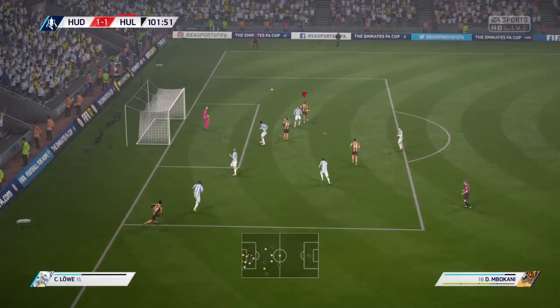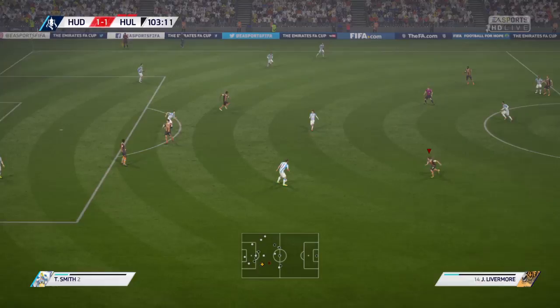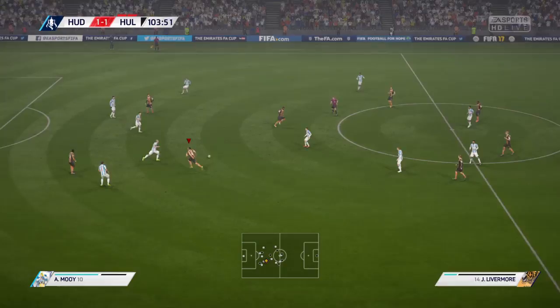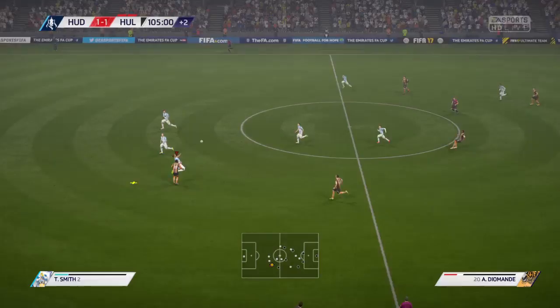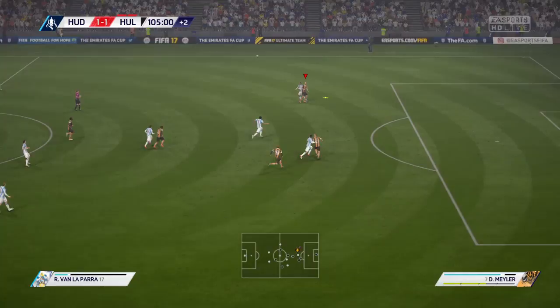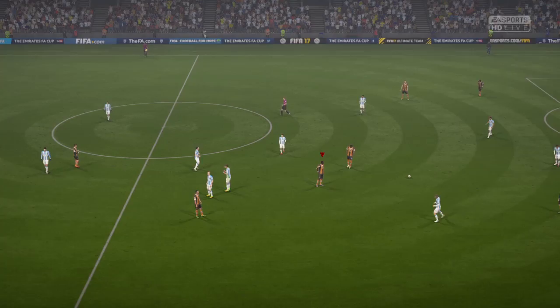There goes the cross. It's a poor cross, not well hit at all, dealt with by the defending side. The signal's gone up for 2 minutes. Good place to win the ball here. Just taking the heat out of the moment, the ball back to the goalkeeper. Just a reminder of the regulations here, 15 more minutes to play. If it's level after that, it will be penalties.